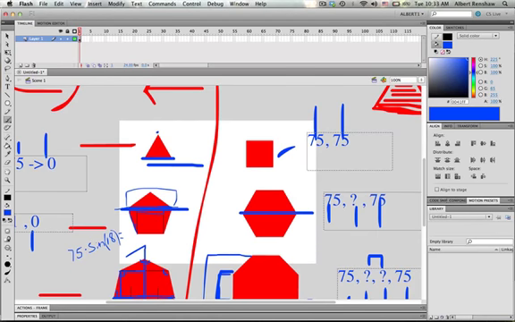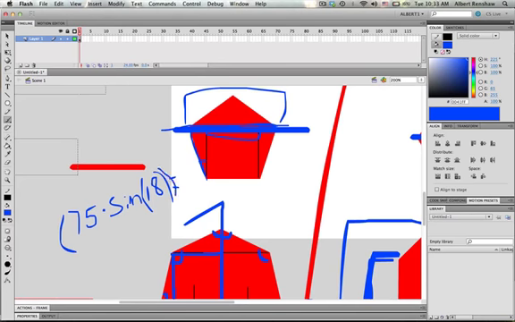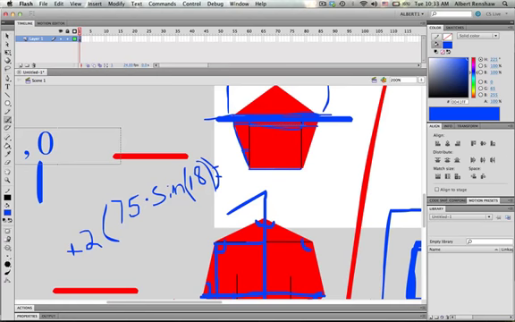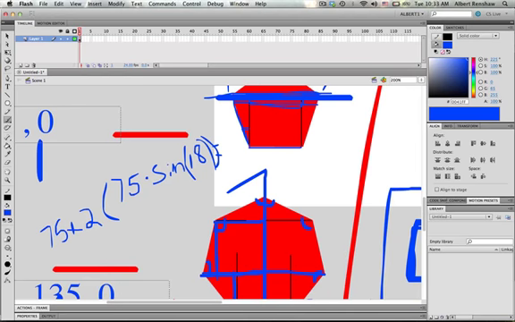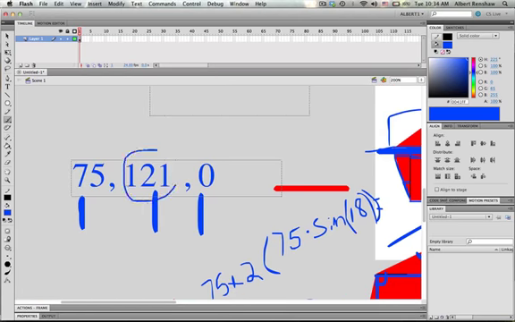Anyways, back to this, 75 times sine of 18 degrees, that whole thing times 2, because that'll just give us this length up here, and we have 2 of those lengths, and then plus whatever this side was, because we're just translating that up to here, and then adding it to those 2, so again, 75, you just plug in your side, not your n, I'm sorry, the length of your n. So 75 plus 2 times 75 times the sine of 18 gets us that, which is approximately 121. I already calculated it out.